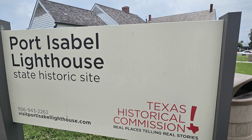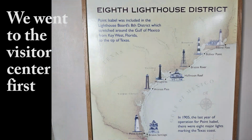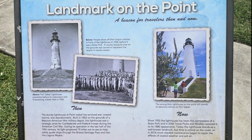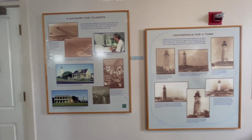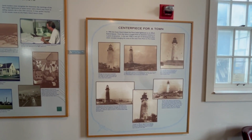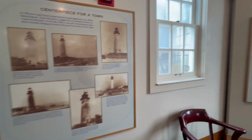The Port Isabel Lighthouse was finished in 1853 during the American Civil War. Due to various issues, the light in the lighthouse has been on in some years and off during others. In 2022, the Fresnel lens was replaced. However, the lighthouse was decommissioned in 1905 and is no longer used for navigational purposes. We hope you enjoy this visit to the Port Isabel Lighthouse.